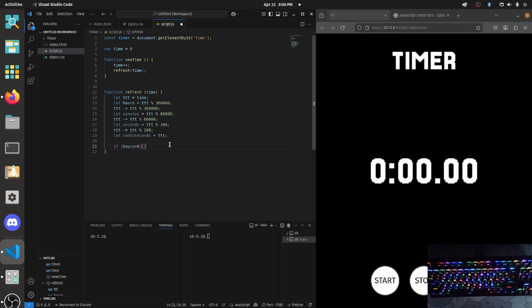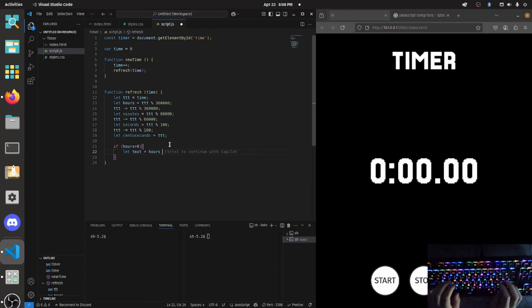I can do it in an ethical way, and I can do it in an unethical way. Okay, I will make it in the worst one, so it gets faster and I don't have to think. Let text, I don't know how to name it, equals hours.